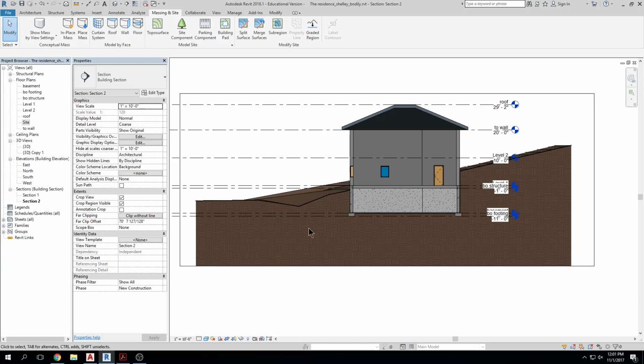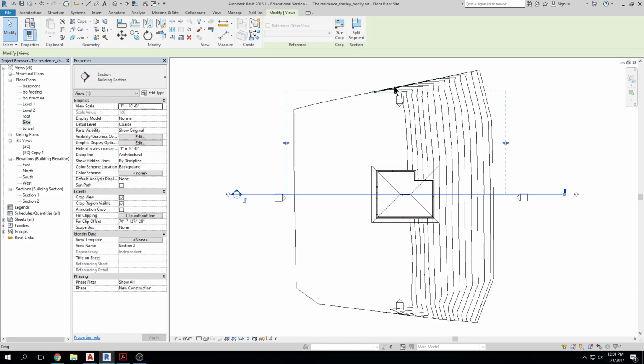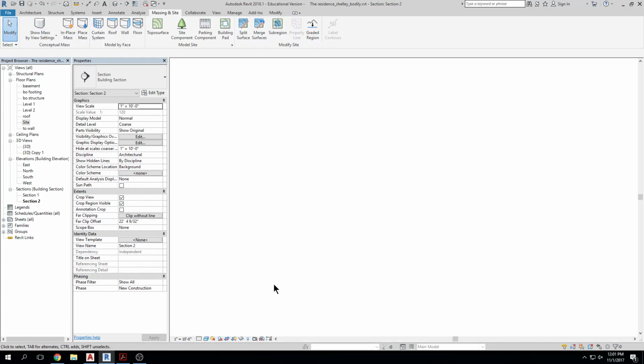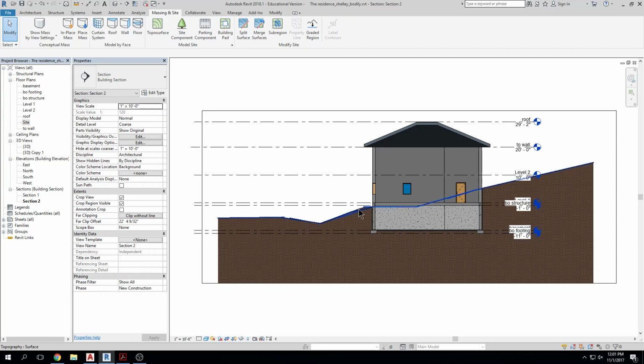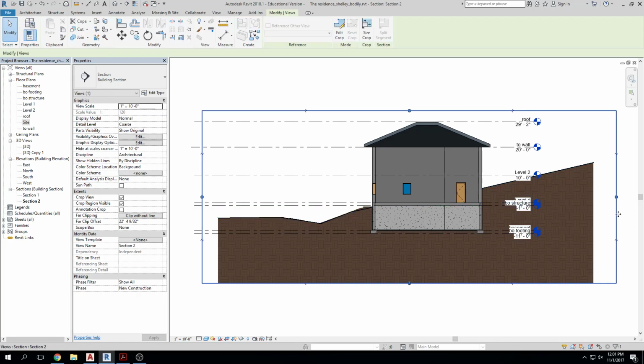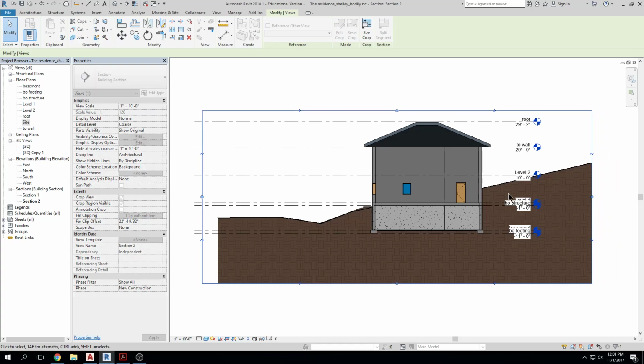Except that it kind of clutters up my section a little bit, because I have all these extra lines back here. And we want to make our sections look as nice and clean as possible, even though that is very correct. So if you're doing sections and you have your topography in there, you may want to adjust it so that you don't quite get all of that stuff behind it. One little graphic tip, right?